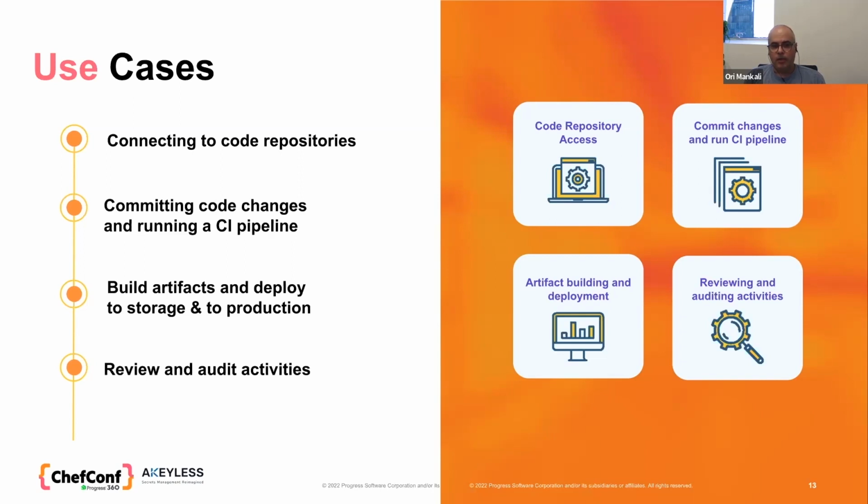Thirdly, after the CI pipeline is running, most likely you would like to build and deploy artifacts to different environments, right? And this needs to be stored on some kind of a registry or a storage device of different kinds. And in order to authenticate to that repo, you would also need access to credentials. And last but not least, you also want to review that by a security administrator to see that all the operations were authorized and used by the proper applications or proper humans in the organization.